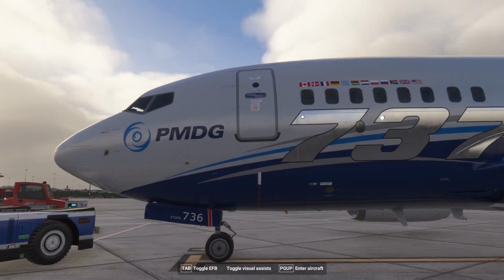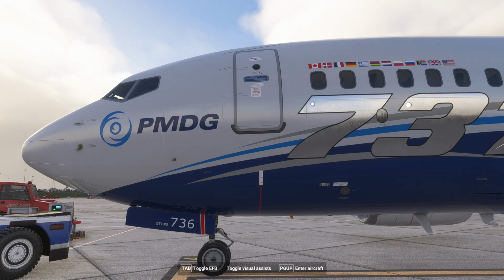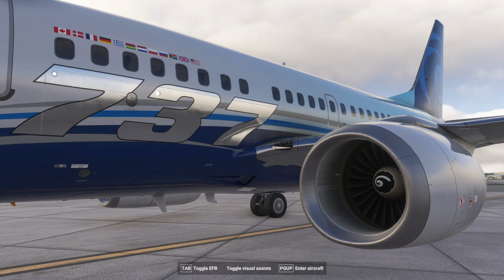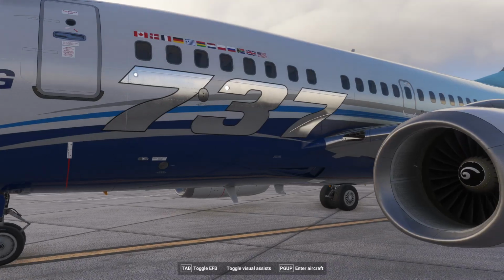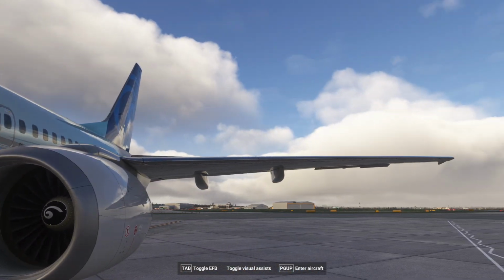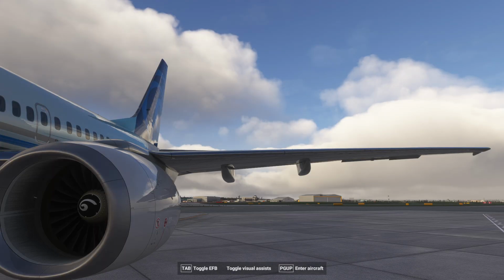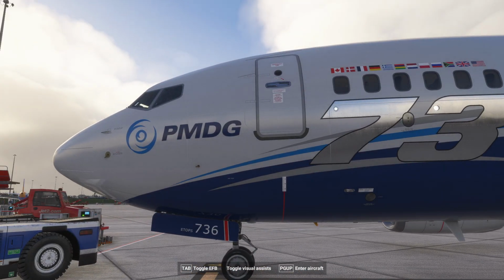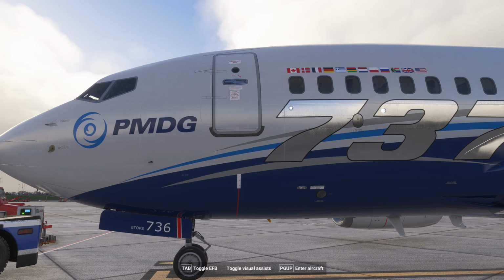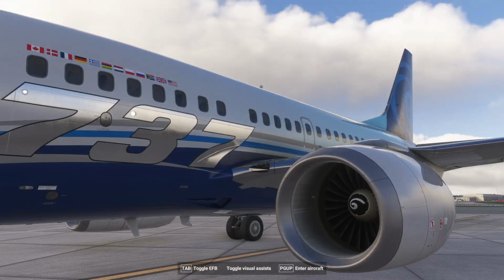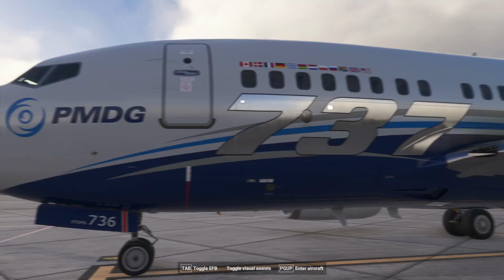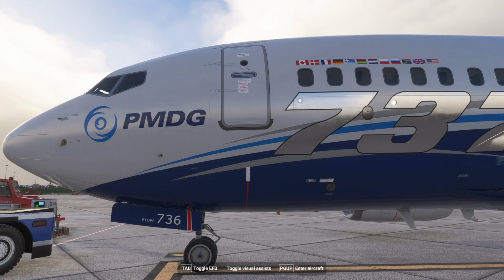So for the price, if you've already got this aircraft, and for the discounted price, it's definitely worth purchasing. And I think even without a discount, it's still going to be cheap, at 35 US dollars or something like that. If you want a 737 but don't want to pay £70-80 without the discount for the 800 series, 900 series, and the not yet released 700 series, the 600 series is definitely worth getting. But for the discounted price, it's even better.